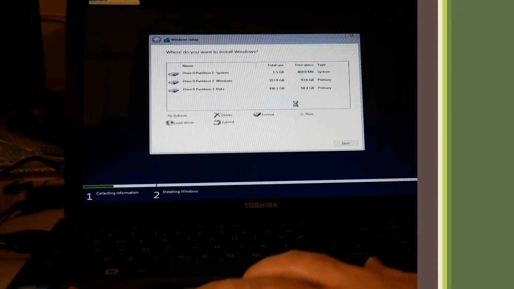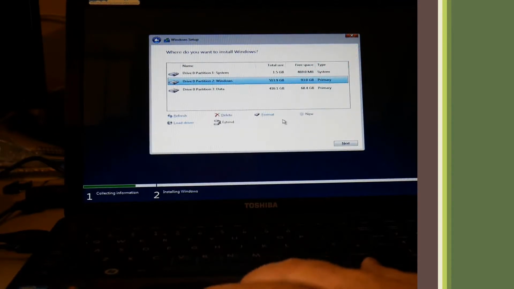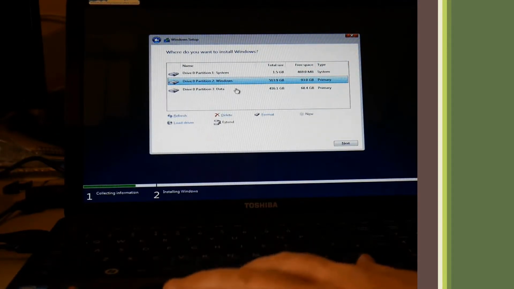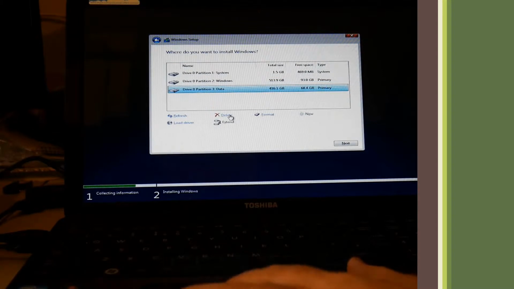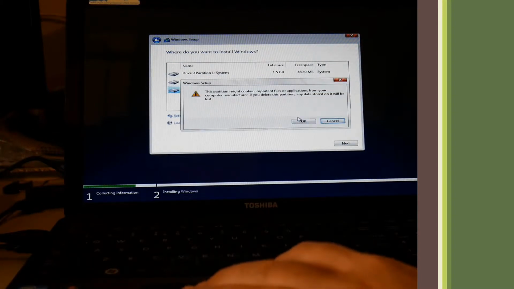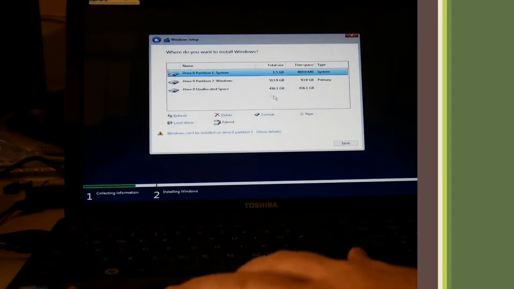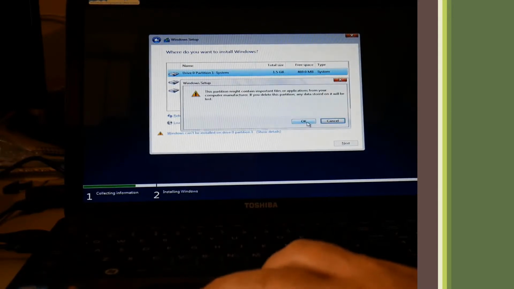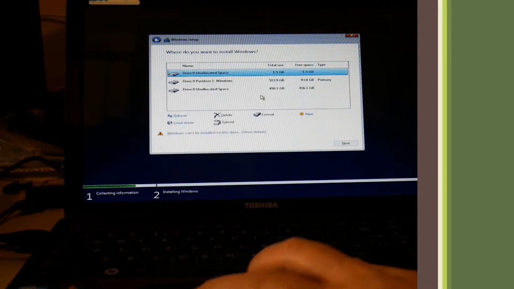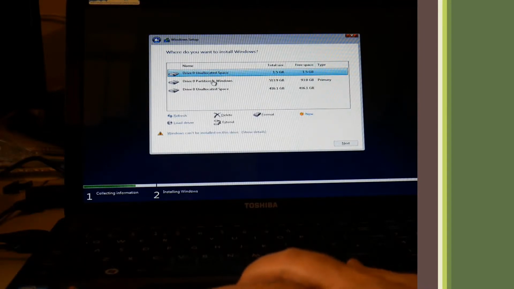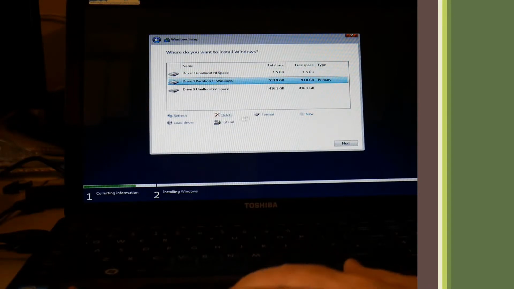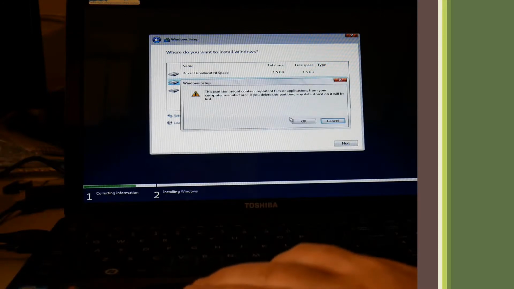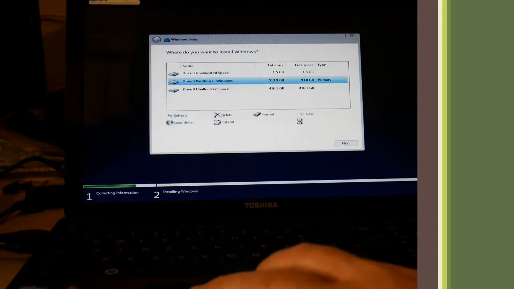I'm going to go in there and go to custom, and I'm going to delete all of these volumes here on my drive, so I can go ahead and put a fresh install of Windows 10 on here. Now it doesn't really matter because you can still use the key to activate your Windows 10, so don't worry about that. You don't have to upgrade by the upgrade method. You can do a fresh install. So let me go ahead and show you how I'm going to do this.